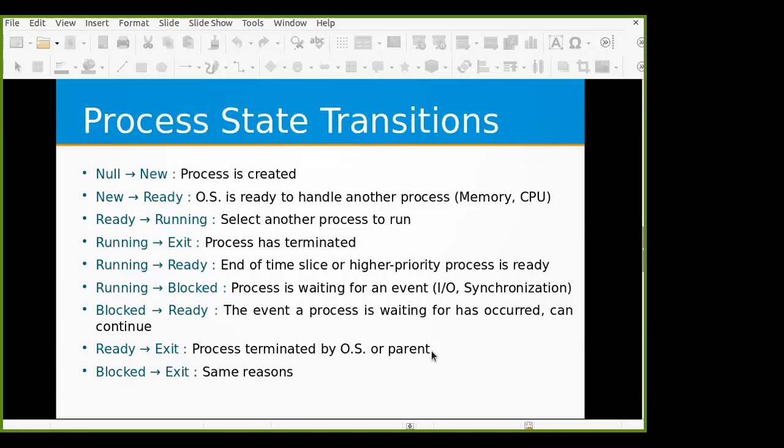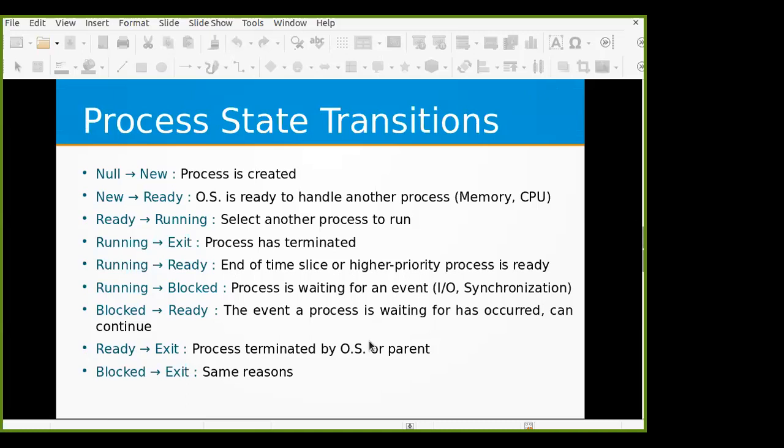Sometimes more memory is required for some higher priority processes. So lower priority processes, even if they are lying in the ready state, the OS may decide to remove that process. So there are some possible reasons, and these are possible designs. Not in all OS that happens, and we are discussing general design.